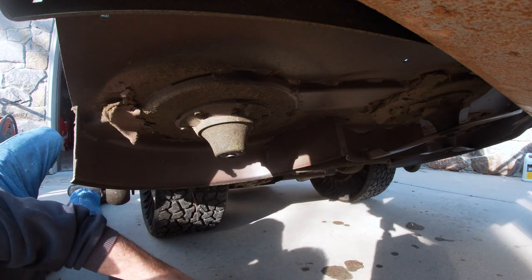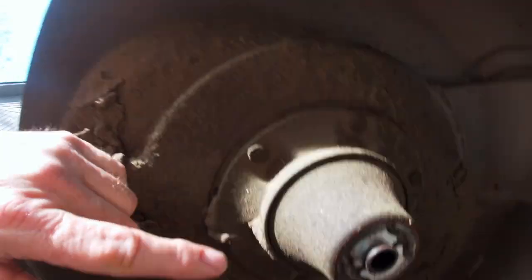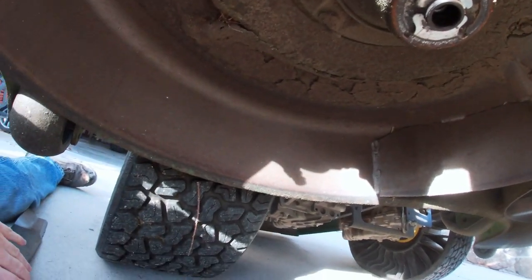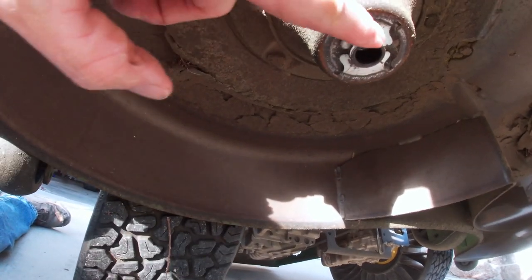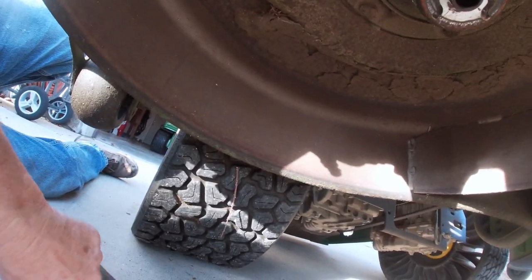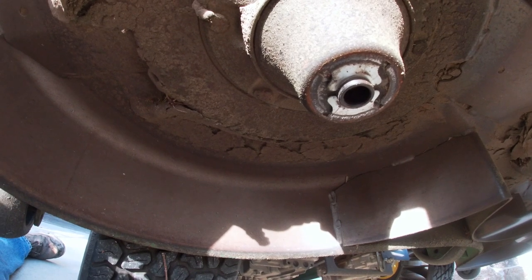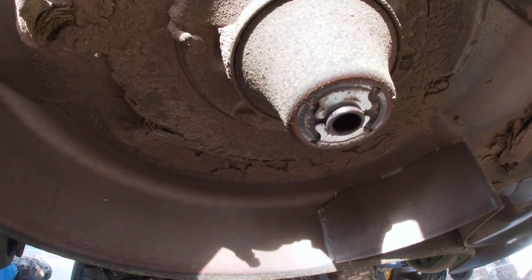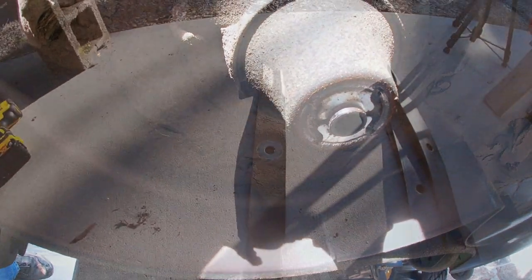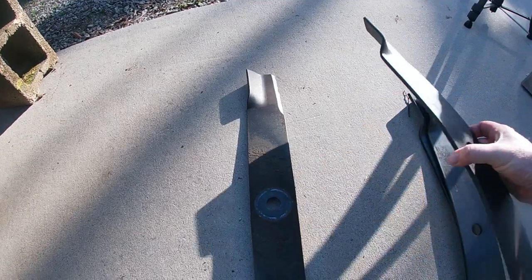Now one thing that I want to show you guys, let me bring you in close, is you see this little lip right here. The hole on the blade is bigger in diameter than this, and that blade sets up around the sleeve, and that's what gets it exactly centered. And you want to make absolutely sure you get that pulled all the way up on there before you tighten down on your bolt.